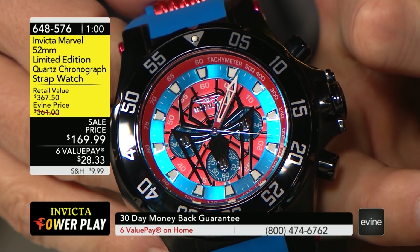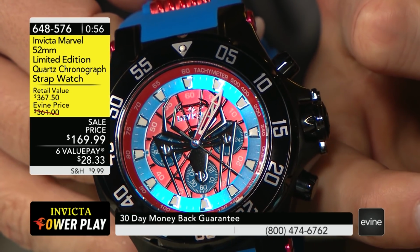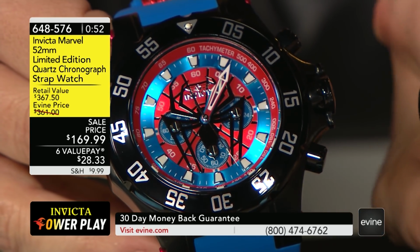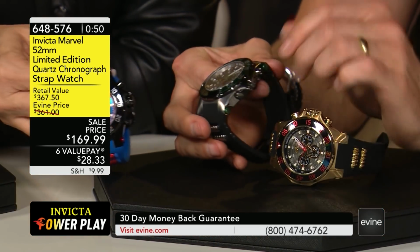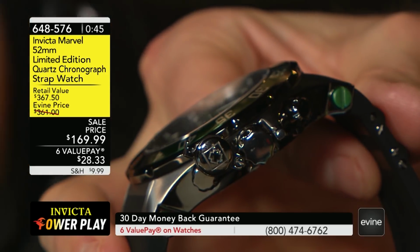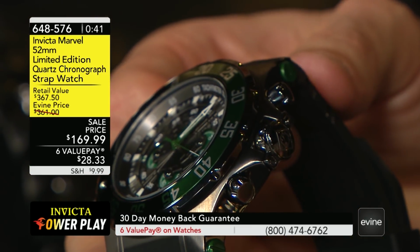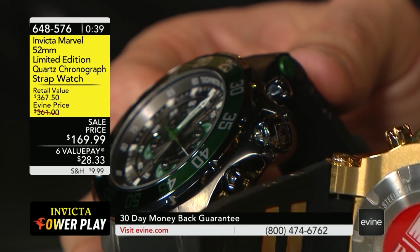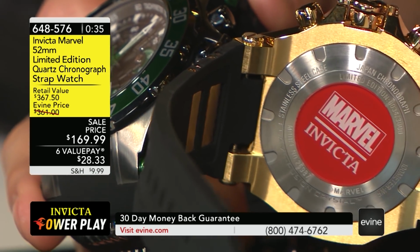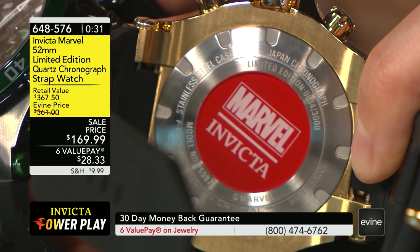That becomes a suspension system. You can see with the screws holding those subdials in place, guys. I mean, these are highly complex. Also on this build, it's that very rare piece where you have that different locking crown guard design, where it actually goes right over the top just like that, protects that crown properly. This has only been done a handful of times in our history. Then we talk about that numbered limited edition too, guys, which is big, out of 3,000 pieces for the world. Probably one of the most economical ways to get into the Invicta Marvel line.